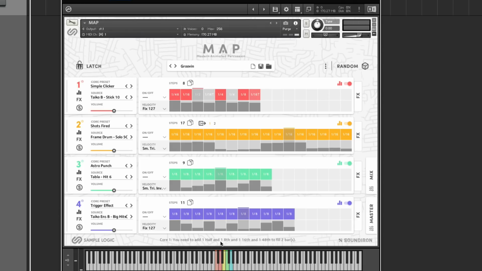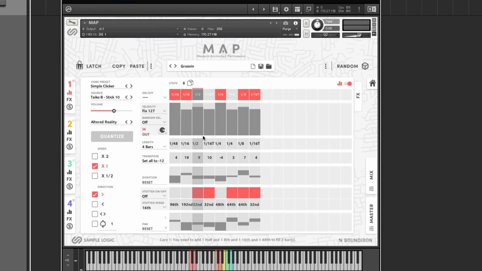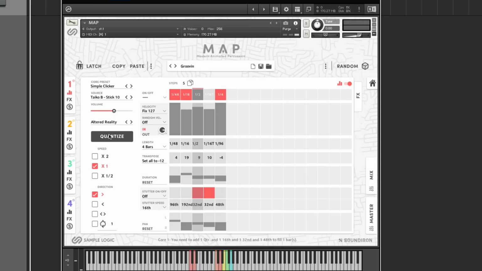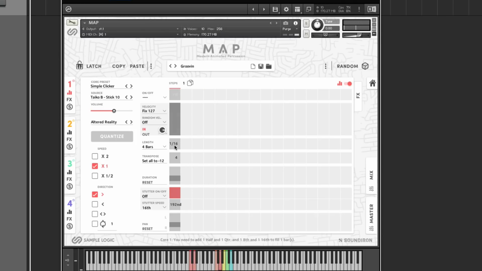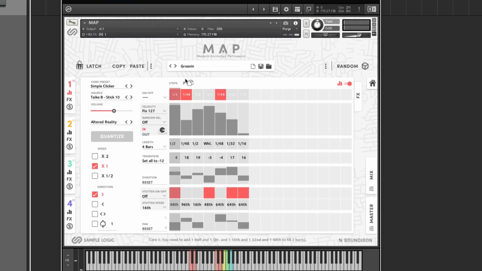You need to add 1/2 and to fill 2 bars. So if we go into the step animator, here you have this quantize button. So I have no idea why. You see what it does to me here. Quantize.